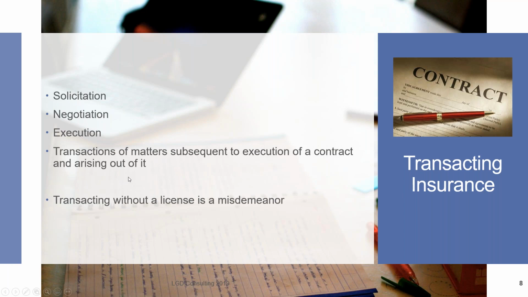Now, transacting insurance deals with putting the policy on the books and keeping it there. Right. So your test questions say, which of the following is not an example of transacting insurance? And taking your wife to the Bahamas from the commissions you earned from a sale is not transacting. That's the compensation you made from a sale. Transacting is anything to get this policy on the books and to keep it there by servicing it and making changes. Okay, so be wary of that. And it may not be Bahamas. It could be Europe or Hawaii, depending on which test question you get. But that's not part of transacting.